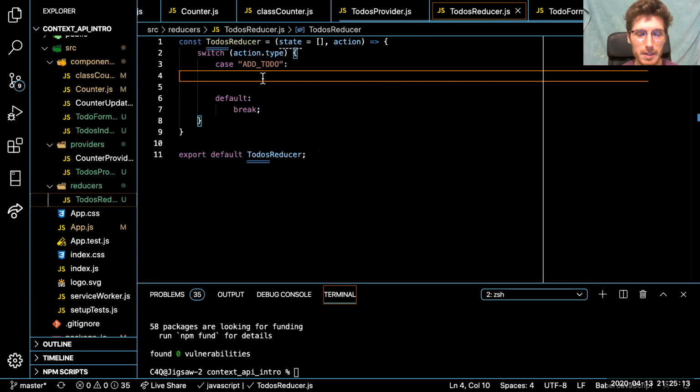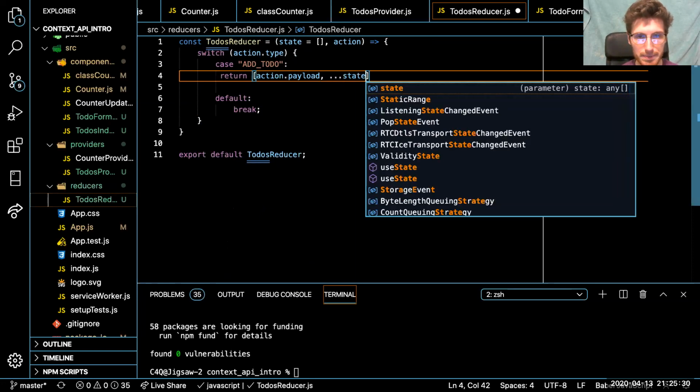So now, in the case that I want to add a todo, I am going to return my payload. We'll say action.payload and destructure the state that I'm in.